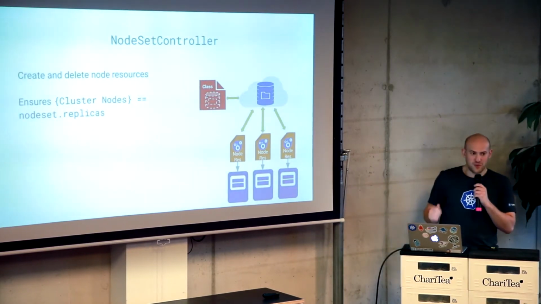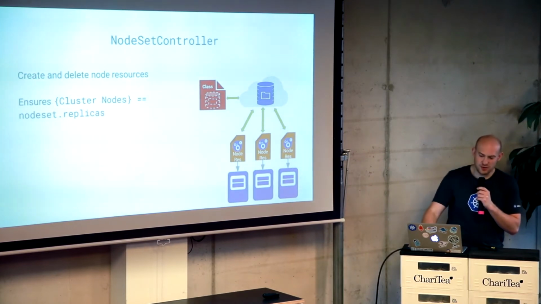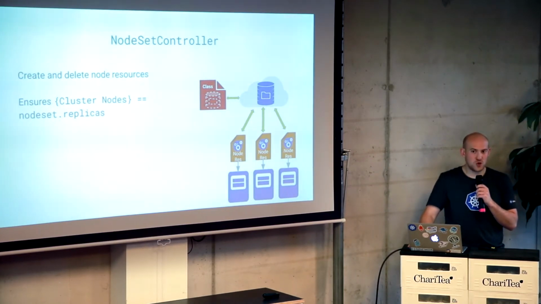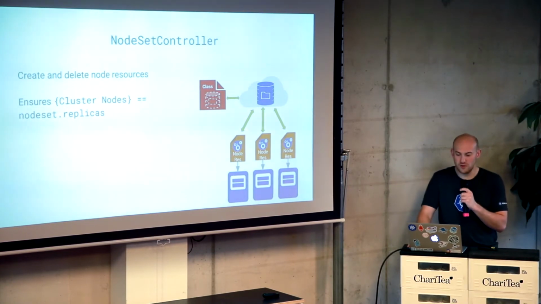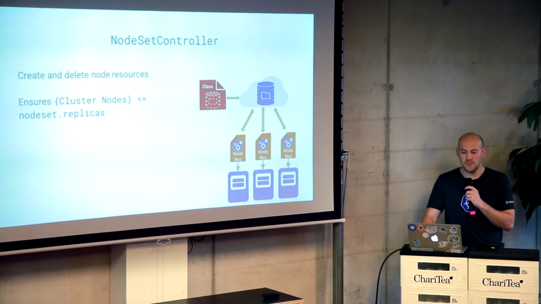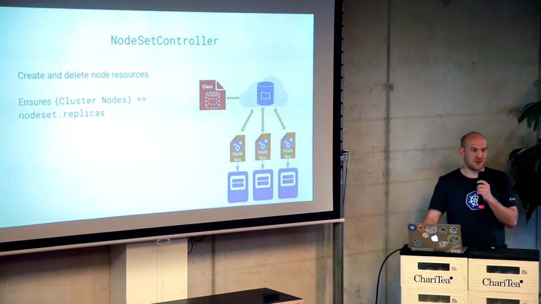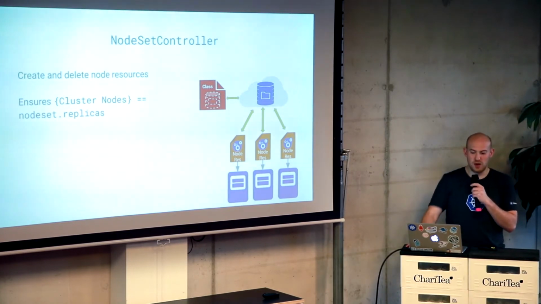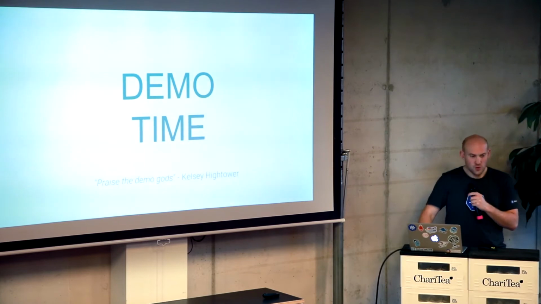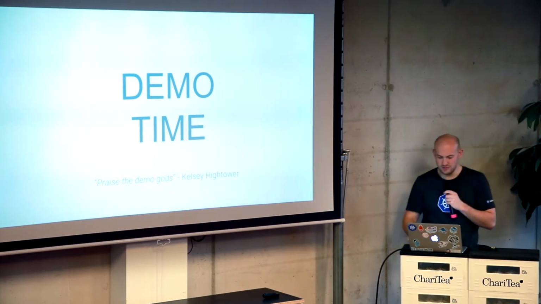Then we have this fabulous little resource called the NodeSet controller, which does the actual interaction with the cloud provider API to create and delete the node resources, the nodes themselves. And all it does is sit there and make sure cluster nodes equals whatever the NodeSet replica count is. So now comes the fun part, the demo time.